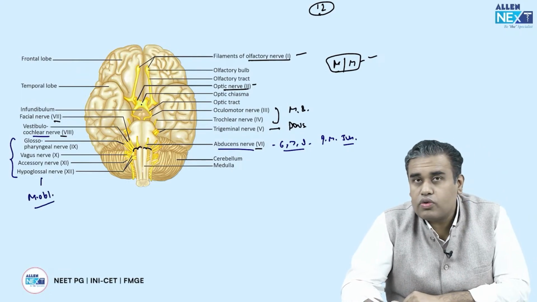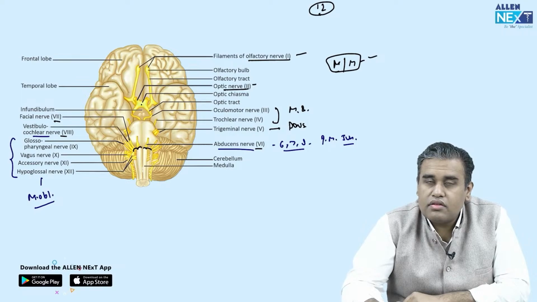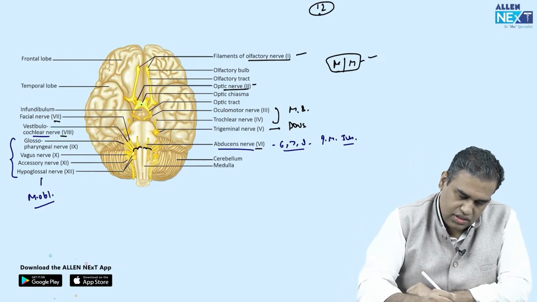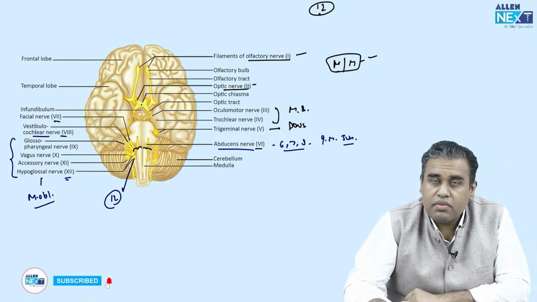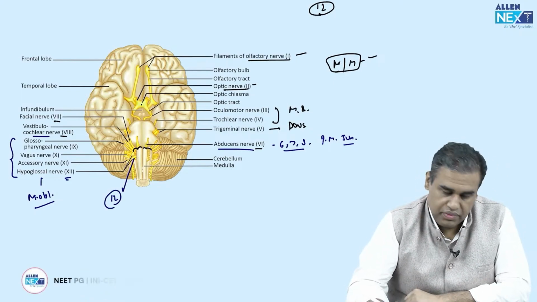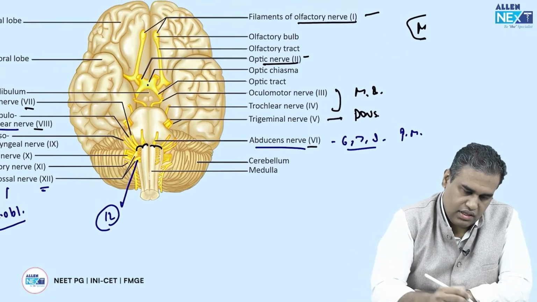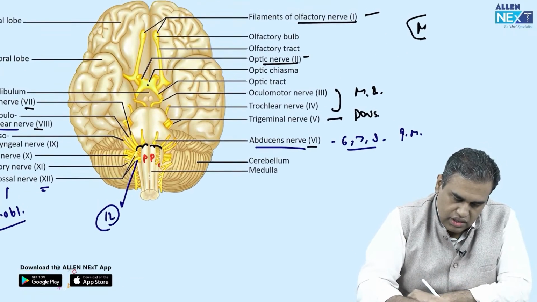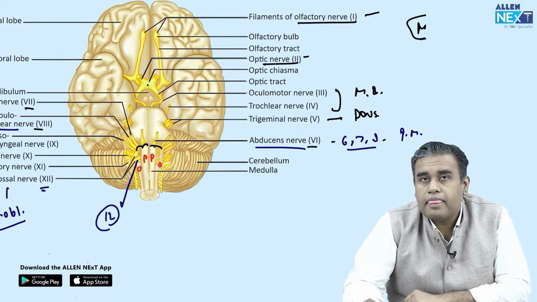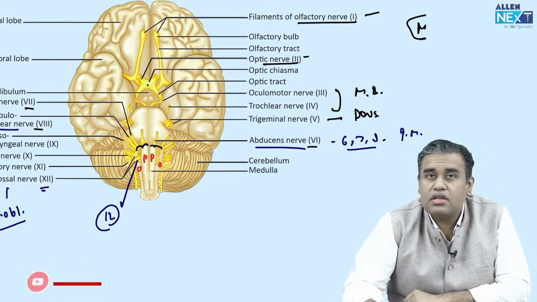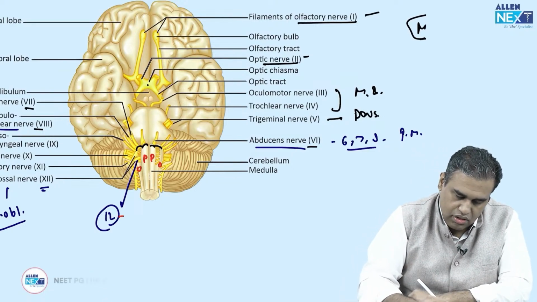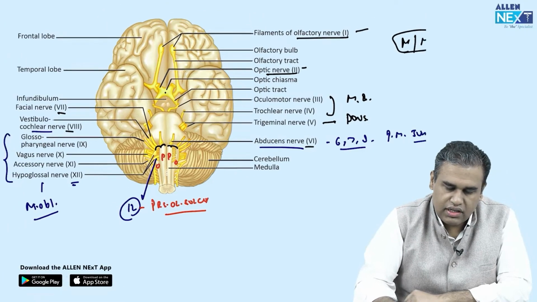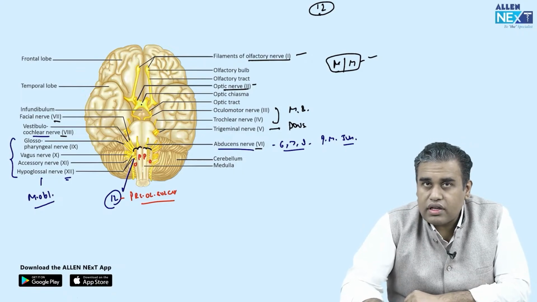Again, among the 9th to 12th, we should know that the 12th is the motor nerve, so it is more medial. So we can understand that this is the 12th nerve, the hypoglossal nerve. It is more medial than the 9th, 10th, and 11th. And here, if we zoom in a bit, we can see this is the pyramid and that is the olive. Questions have also come asking which cranial nerve arises from the sulcus in front of the olive, the pre-olivary sulcus. That is the hypoglossal nerve. So try to recognize some of the important cranial nerves here.